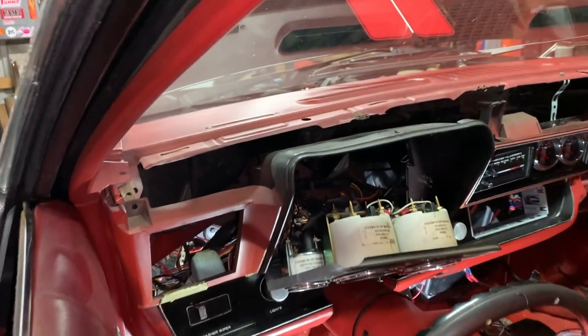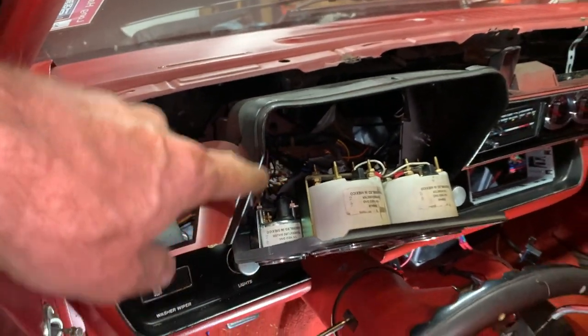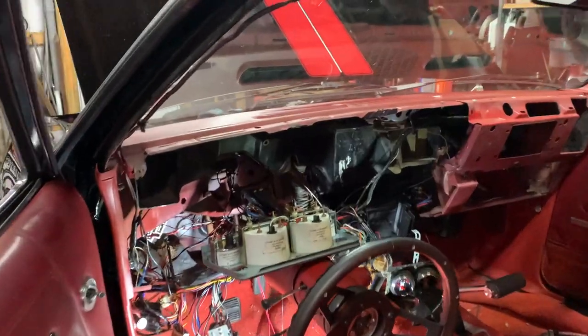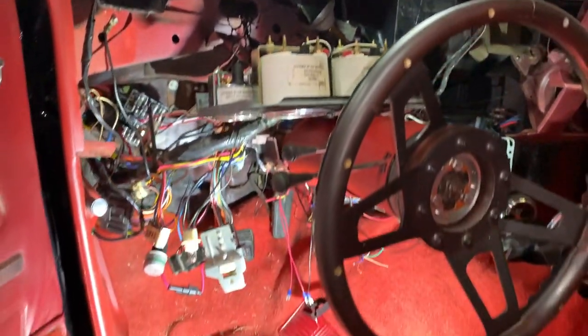So I'm going to have to label them all, take them off the back of the gauges, and then pull the wiring through and salvage them somehow. Well, end of the night. This is where I'm gonna leave it tonight.